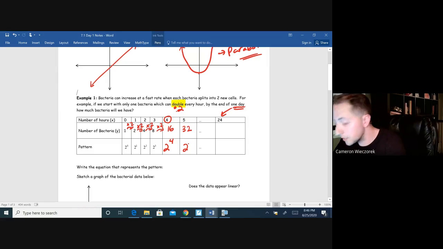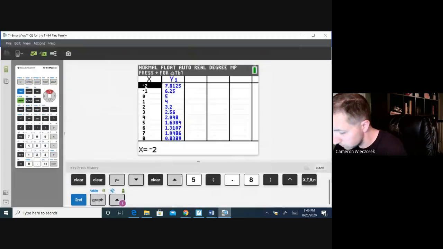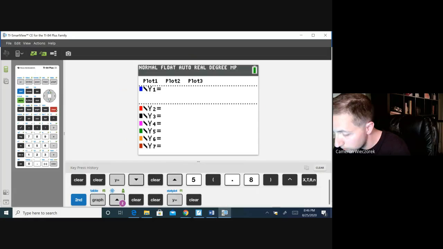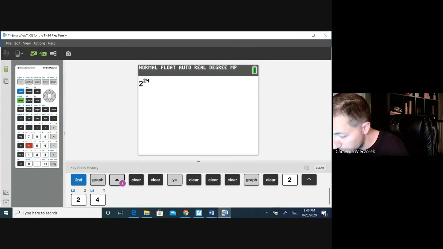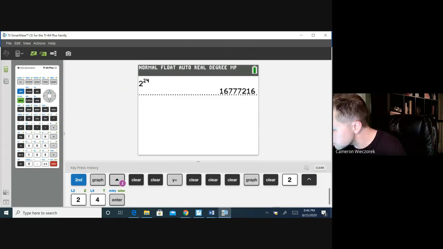Now I picked up one extra copy of 2. This would be 2 to the 5th, 2 to the 6th, 2 to the 7th, 2 to the 8th. And by the time I get to 24 hours, this would be 2 to the power of 24 because I have 24 copies of 2. We don't know what that is off the top of our head, so we have a wonderful tool called a calculator that'll do that for us. Let's get to the home screen. 2, and then the exponent button you've used before is right above the division sign, power of 24. Oh my goodness, that's a big number. After one full day, you have 16,777,216 bacteria.